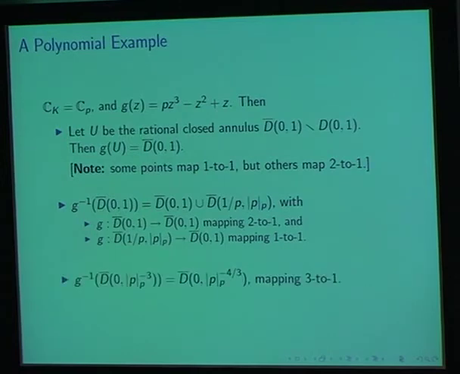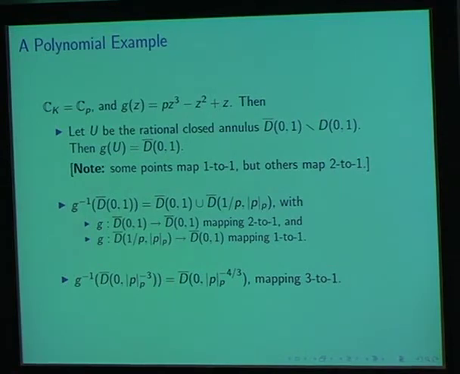And just to show you, if you take an even bigger disk, so I looked at the inverse image of the closed unit disk, and I look at the inverse image of this closed disk with larger radius. Please note this absolute value here, this is bigger than 1. P has absolute value smaller than 1, so this is large. This is P cubed here in absolute value. Its inverse image is just a single disk that maps 3 to 1 onto it. So again, this is all just to illustrate the theorem on the previous slide. All right, that's a polynomial.